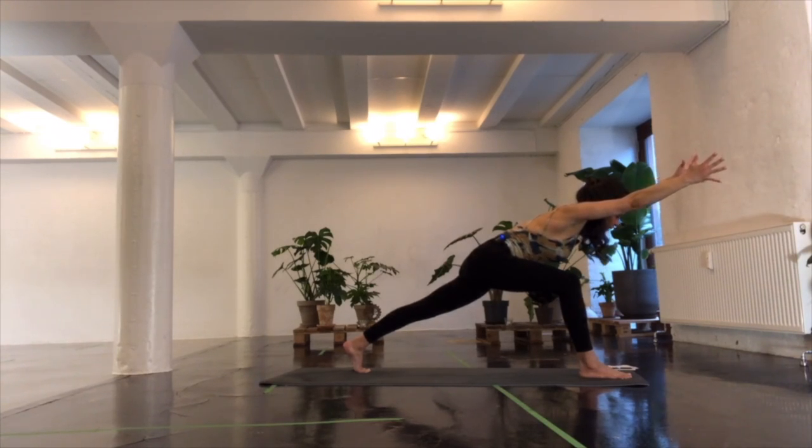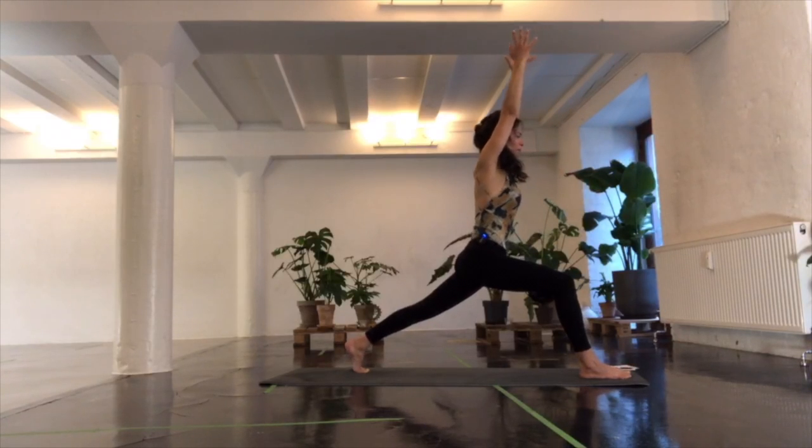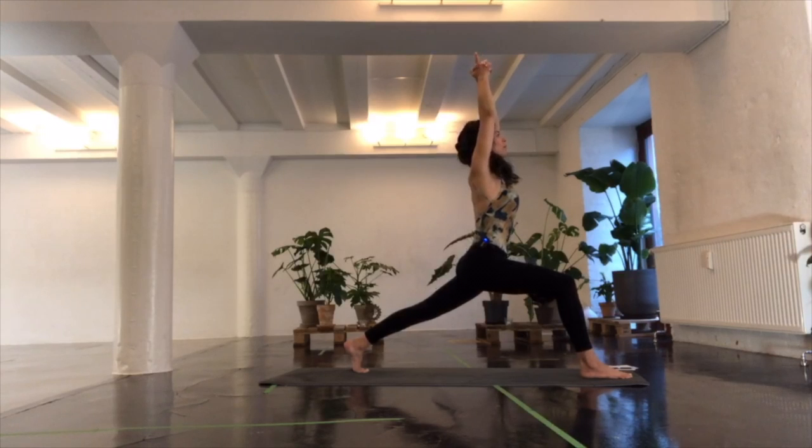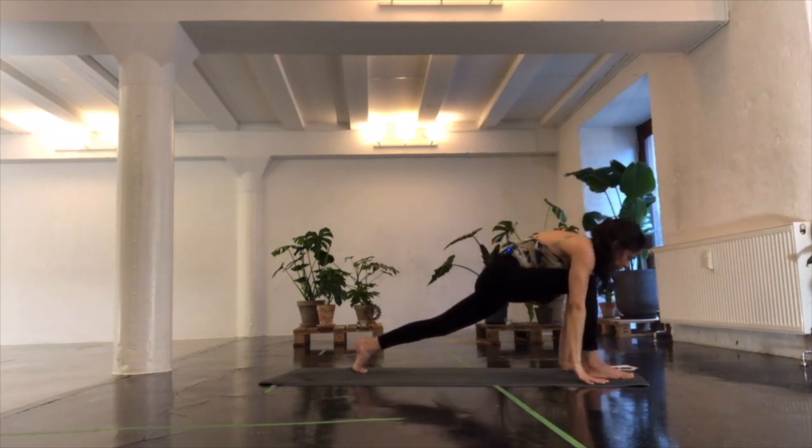Spread your fingers, inhale, keeping the left thigh lifted. And as you exhale, lift into crescent pose. And interlace your fingers, maybe keeping the index fingers pointing up. Inhale, lift and lengthen, maybe gaze up if you have the balance. Really bring the right hip back and then press the left hip forward. Inhale. Exhale, look down, bring your hands on either side of your right foot.